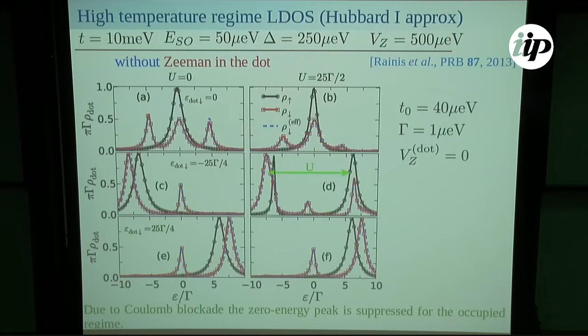Here you see, it's a little bit different, but as far as you look close to energy zero, here is essentially the same, because when the dot is empty, Coulomb repulsion can't make any difference, at least for low energy. But now, when you put one electron in the dot, you see that the second electron, this is the dense state, is essentially the Hubbard band, if you wish. It appeared there. But an additional peak, kind of reminiscent of this, appears there.